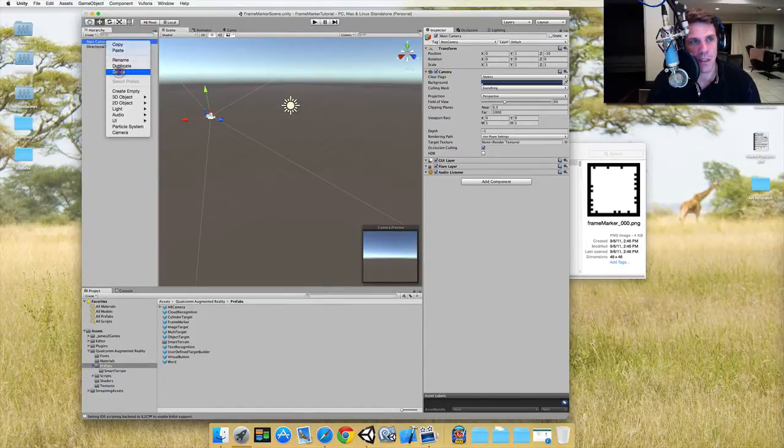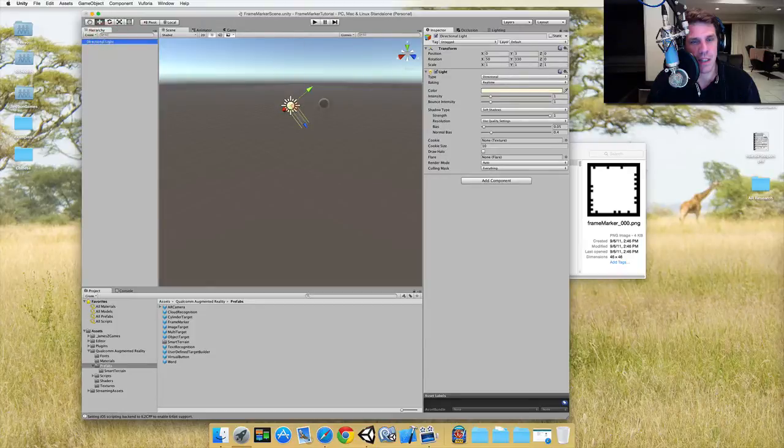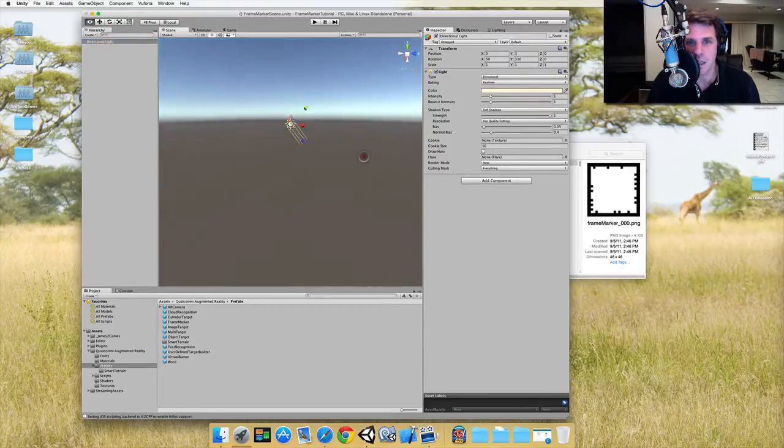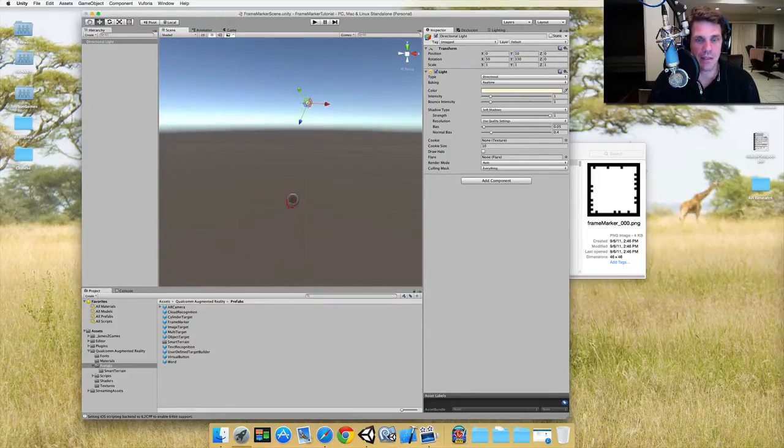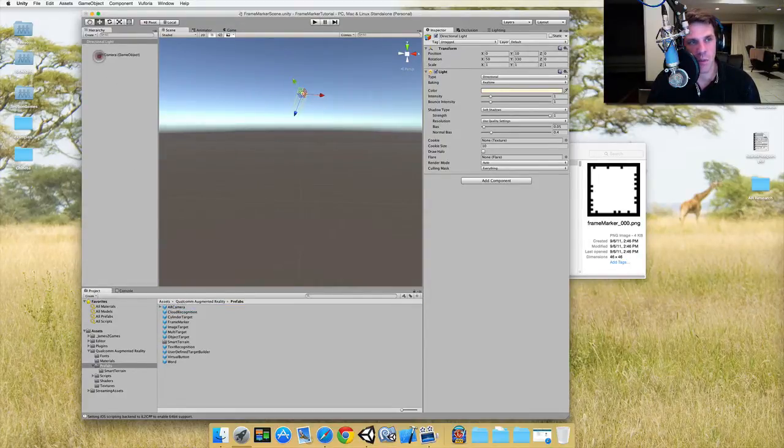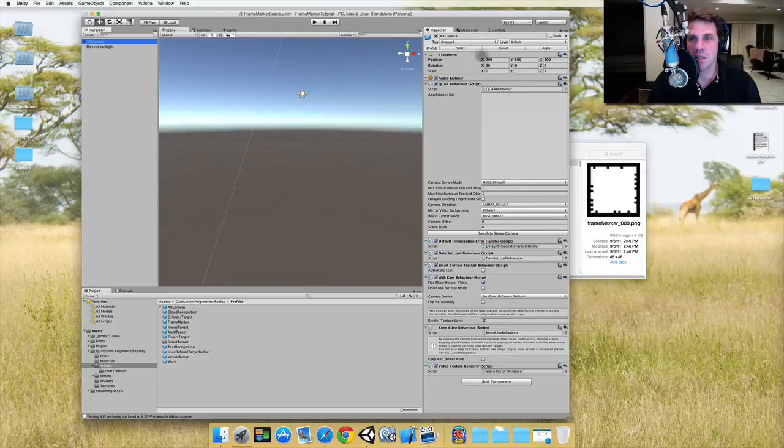So I'm going to just go here and delete the main camera from the scene. I have one directional light in the scene. I'm going to orient my thing so that X is to the right and Y is up, just like a normal Cartesian plane. I'm going to throw this thing up at 10 meters high, just so that I have an idea of the basic scene here. And then I'm going to grab this AR camera prefab and throw it in there. So I'll just move the directional light down.